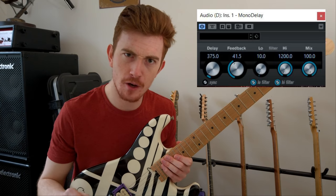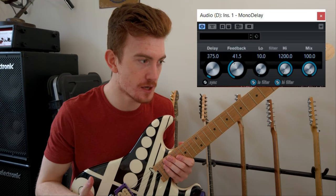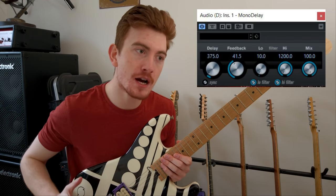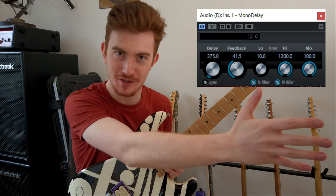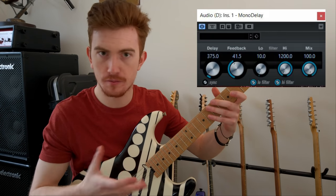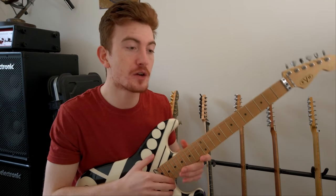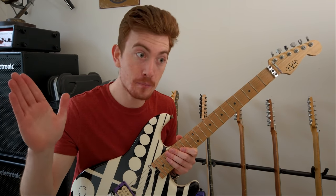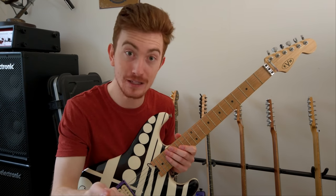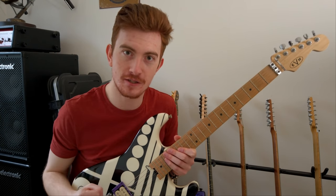In terms of my delay settings and the way I ran it, I tried to imitate Eddie's live rig from a long time ago, we're talking like mid-90s for me. In this case, I'm running my virginal guitar signal through the left-hand side, which is of course my drive and various detuned chorus effects coming from my THR amps. And then coming out of the other side is a plugin in Cubase, which is coming out of the right, and that is just completely wet. So it's just a delay on its own, and you get that really cool spacious effect.